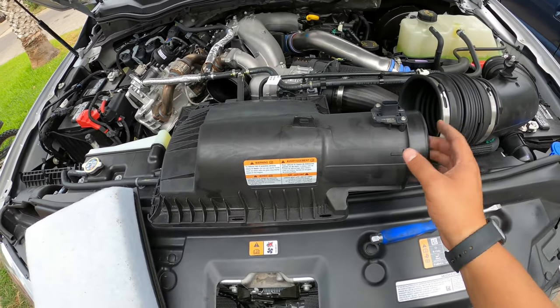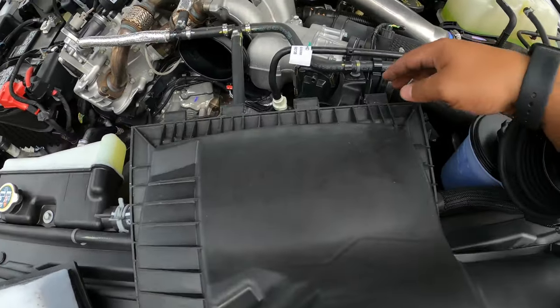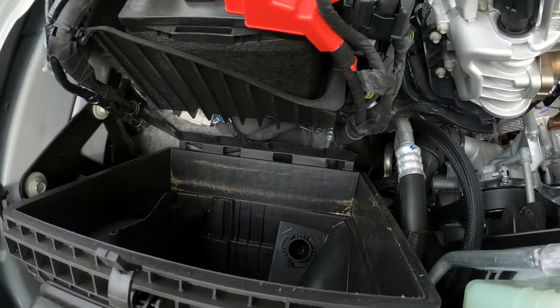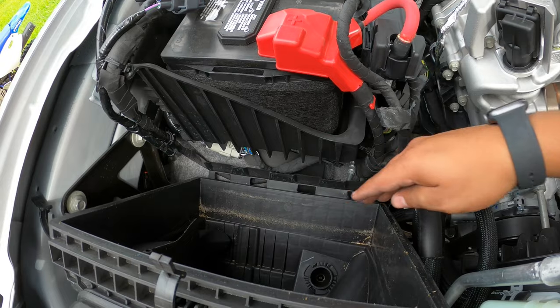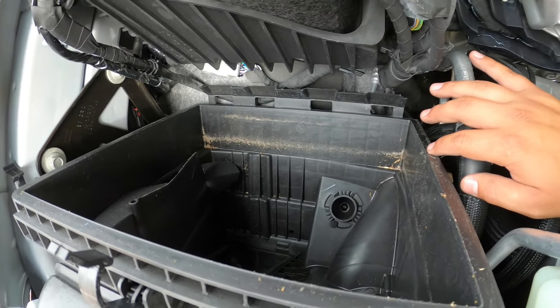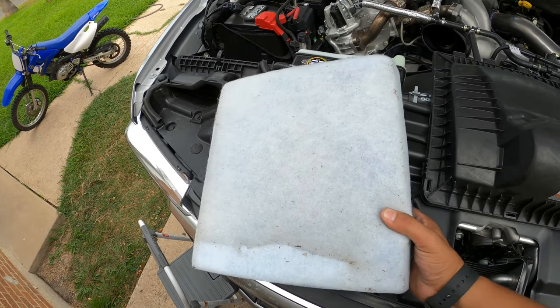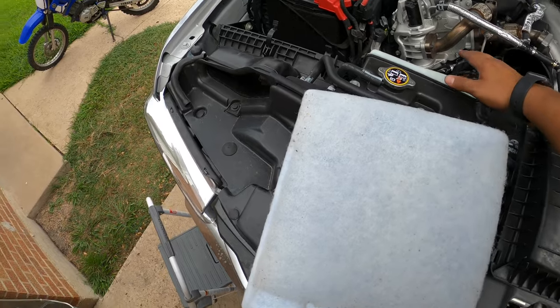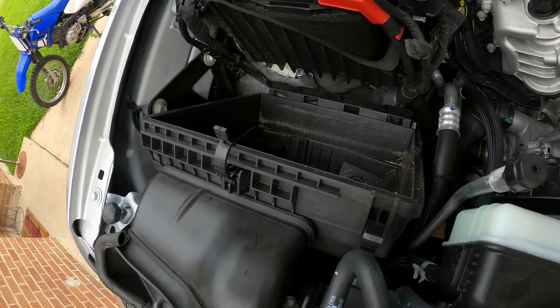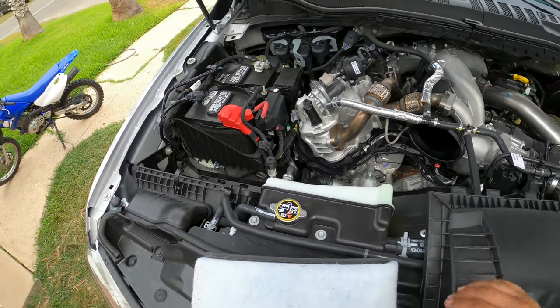Okay, so we do have part of the housing off. Like I said, you just take those snaps off and you are going to slide it down there into these four holes. But as you can see, this stock air box is already dirty, and this pre-filter, for the truck only having 600 miles on it, does have a little debris on it. So we're gonna go ahead and pull the rest of this air box out, and we will start on the install of the Banks Ram Air.